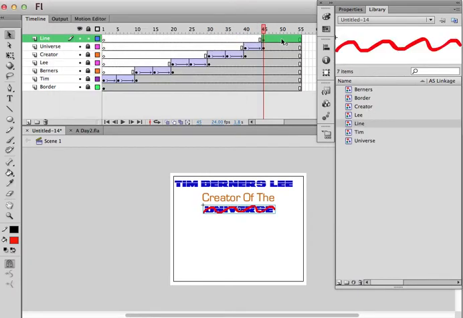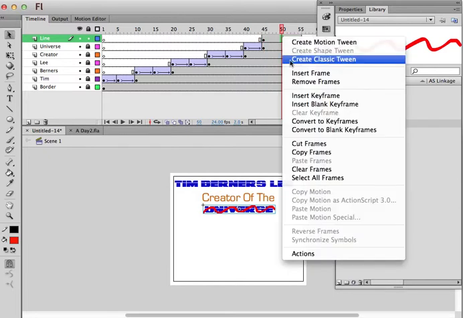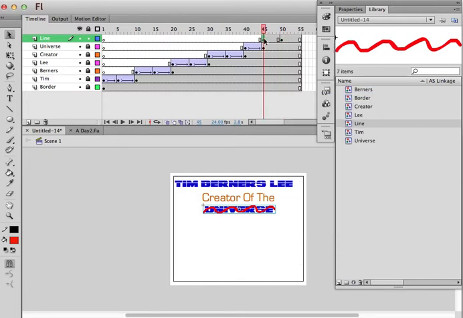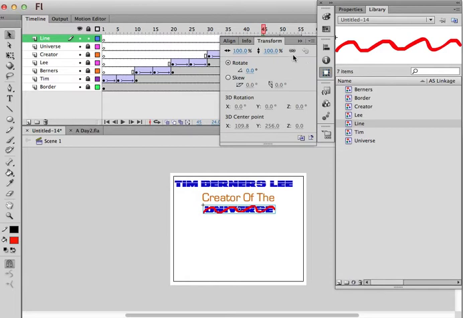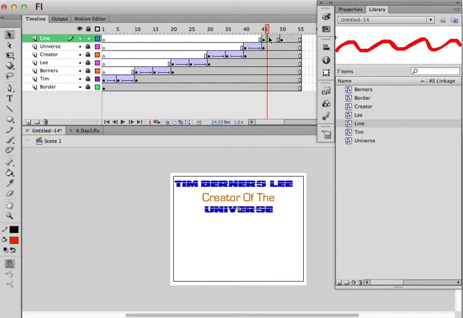Now in frame 50 we will insert a keyframe. So 45 and 50 keyframes are the same. And back in frame 45 we're going to make that line appear as if, well, as if it's not there. And we use the transform tool again, make sure the link is connected, and simply take the value down to 0, and it's almost like it disappears. We've done this so many times now. We're going to create a classic tween so that what we now see is that the line grows like this.